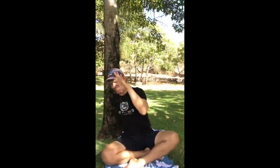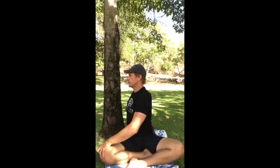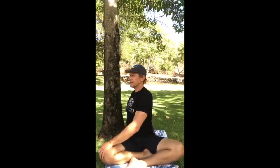Let's go ahead and twist this side now. It's your right hand on your left knee. We're gonna twist and release. Twist and release. So keep going. Every time you exhale, there's that nice twist and the release. Good. You're gonna be tall like this tree right here. Right up from the lower back all the way to the top of your head. Keep that lower back mobile. Sorry if you sit all day, right? But now is your time to kind of counter that sitting. One more breath here.